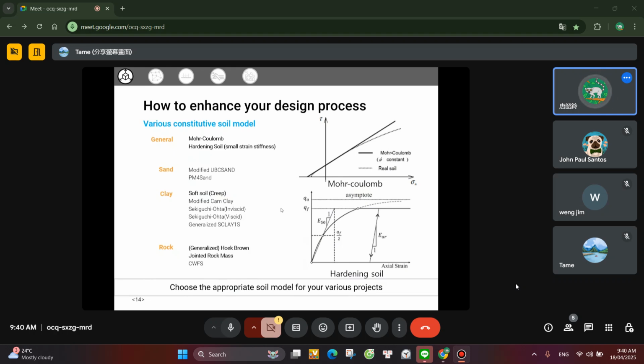One function that stands out compared to other well-known software is the soil models UBC-Sand and PM4Sand, which GTX NX supplies to simulate liquefaction conditions. Other types of soil are also provided in this software.